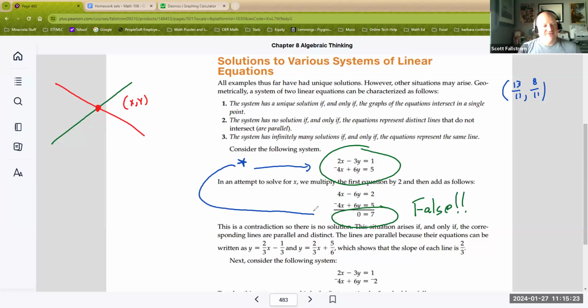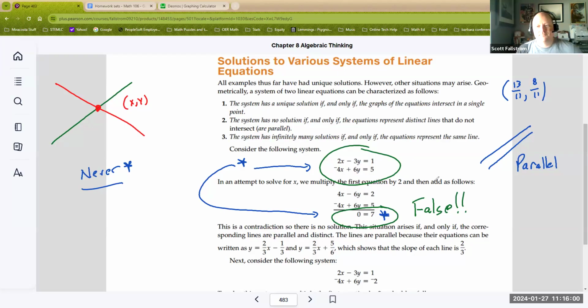Well, when we just did it here in this example, these lines will intersect when 0 equals 7, right? But that means that will never happen. 0 will never equal 7. So if you are given two lines and told to find when they intersect, and you find that they never intersect, you know something about those lines. You know those lines never intersect, and that is what we call parallel lines.